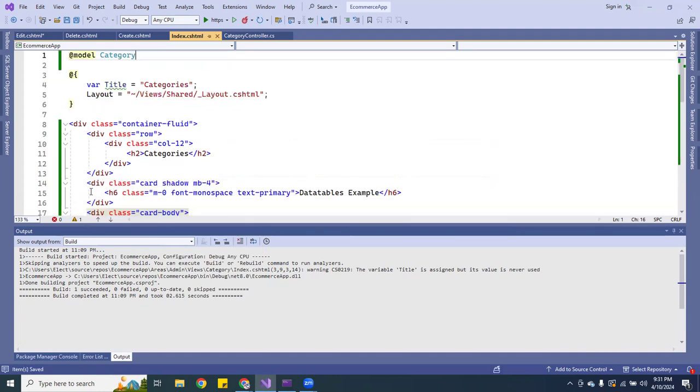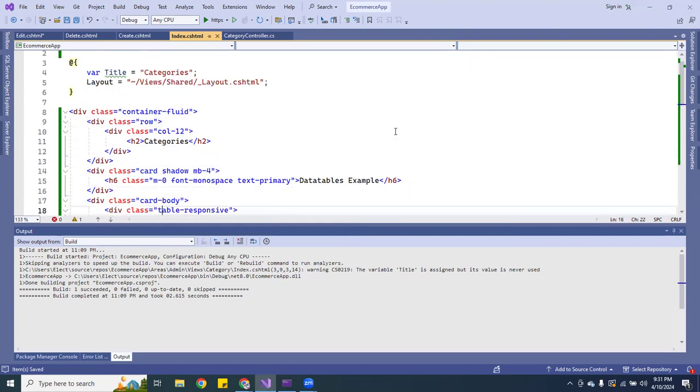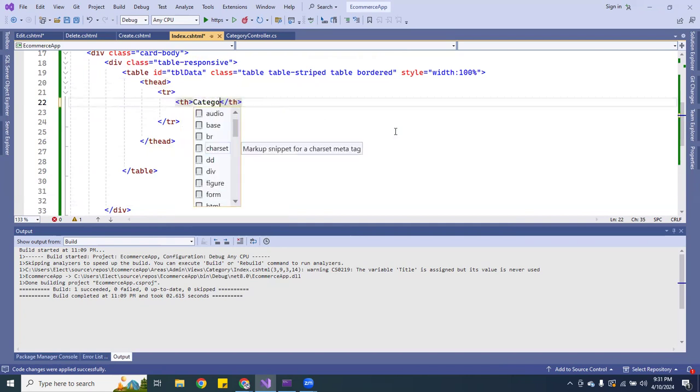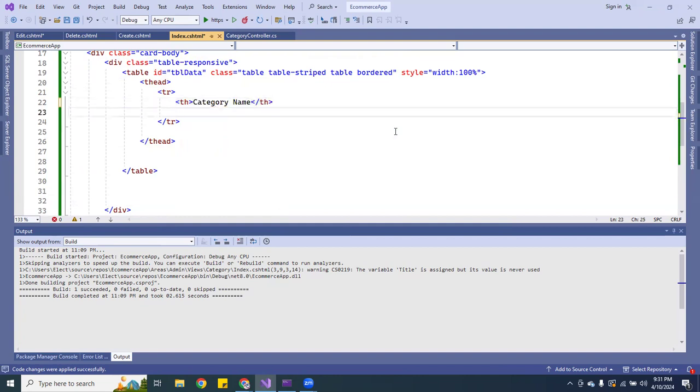Inside the TR, the first one is going to be a TH, and this is going to be category name. Let's do another TH, and this one is going to be display order.